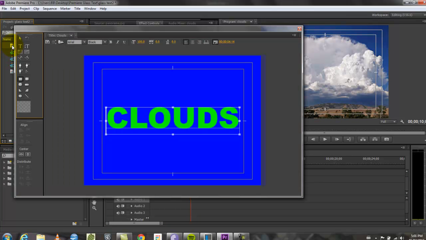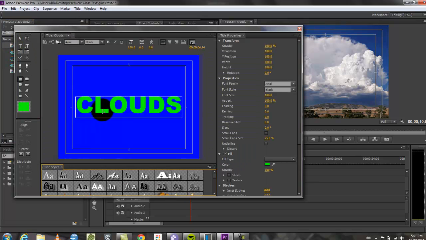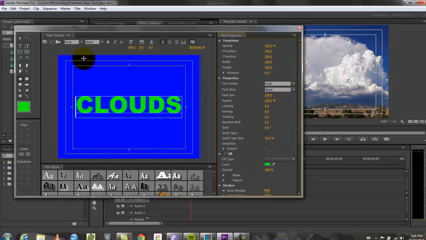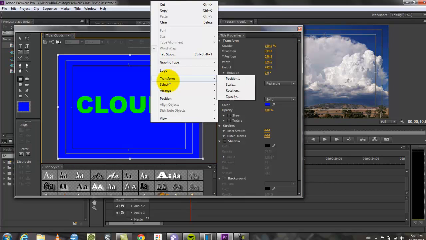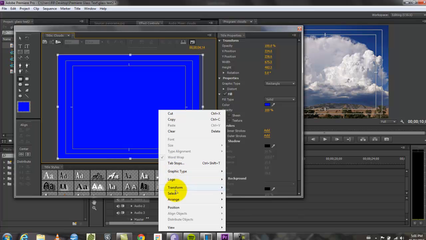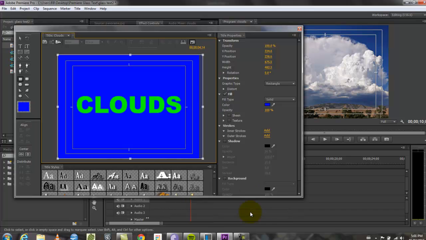Now I've already made the title. It's a very simple solid green title on a blue background. So I used the text tool here and I made Arial black font solid green. So that's RGB value 0, 255, 0. To make the blue background, I used a rectangle tool, and it's RGB value 0, 0, 255. I sent the rectangle to the back by using this arrange, bring to front, or arrange, send to back. And there we go.